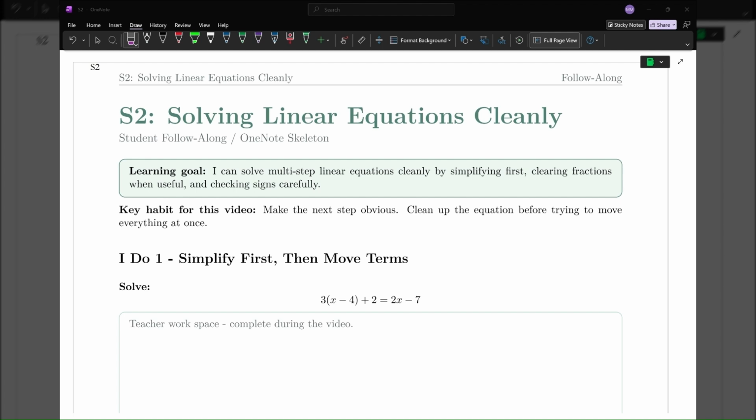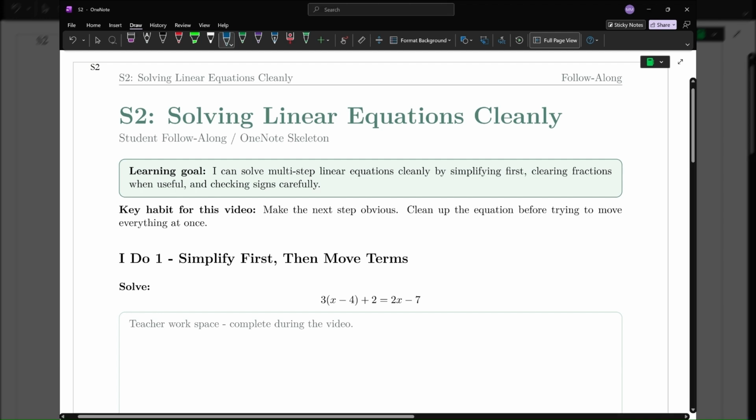So our big idea is, when an equation looks messy, the goal is not to do the fastest first step. It's to make the next step obvious. Clean algebra is going to protect our bigger idea. It's kind of like factoring: it's one of those things we want to be able to do on autopilot, in the background, right? So wherever you are right now, you might need to practice to get there. That's fine. We all get there with practice. So let's just jump in.